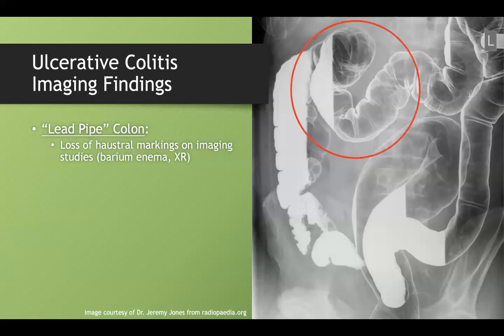And so here, you can notice in this region here, you have beautiful, healthy colon. They have their haustra. Remember the haustra are those segmented balls? You can see the subdivisions here. You can see one here and here and here and here. I'm going to draw these lines here so you can see, even here and here still has that nice outline of the haustral markings. In ulcerative colitis, though, you lose these haustral markings. So you end up with this very, like they say, like a lead pipe.